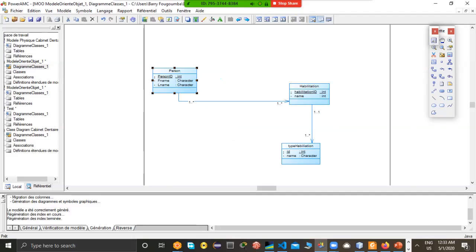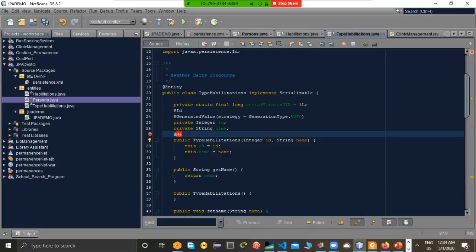So we write the JPA code in the type of habilitation class so that the habilitation ID will migrate there when it generates the tables.